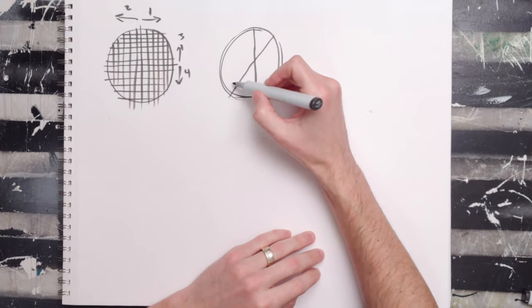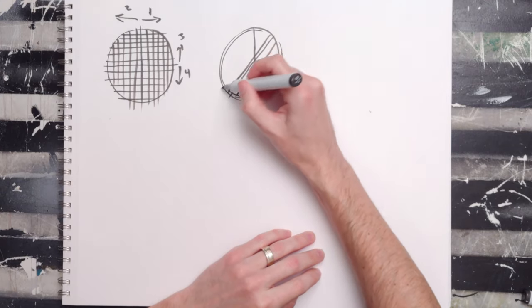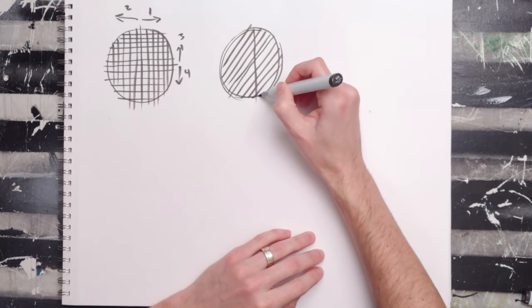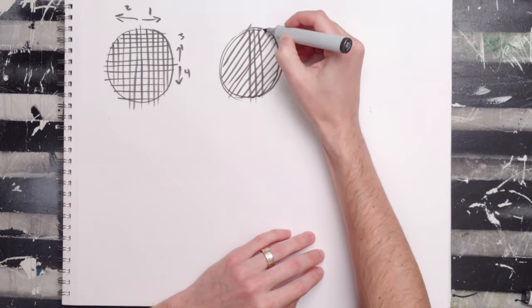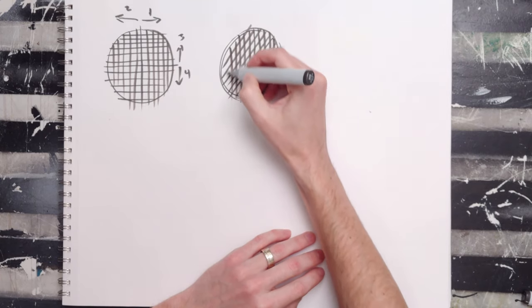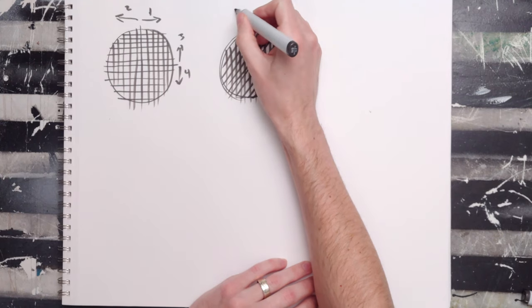The next pattern is you're going to bounce from side to side as you widen out. So you go one side, the other side, one side, the other. Then you're going to switch. One side, the other, one side, the other. Boom. Finish it out. Okay, so this I call the bounce.